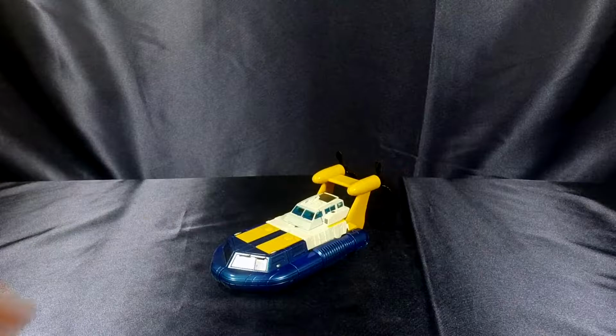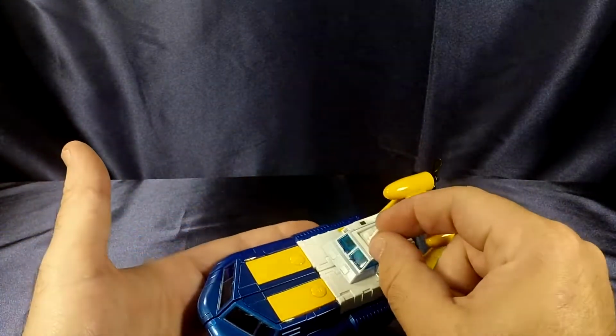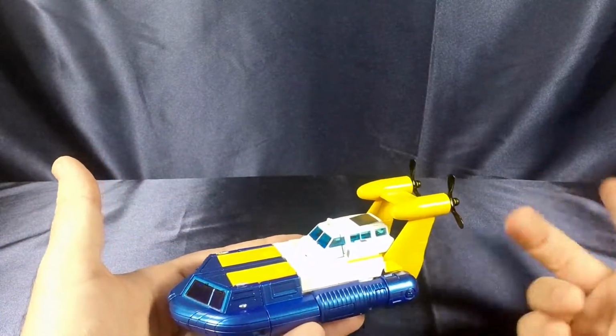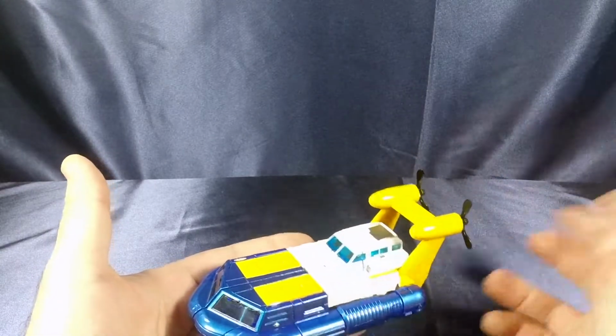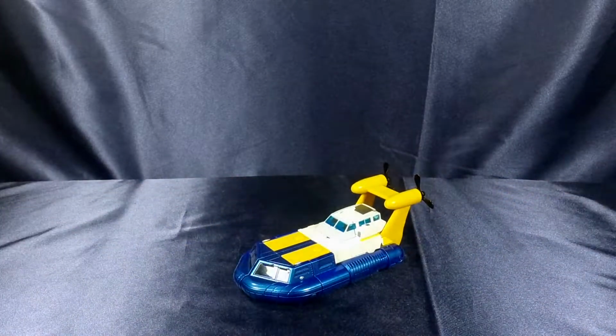One also little gimmicky thing that he can do. There's this little piece up here. You can flip up like that. Little gun. Pew. Pew. That's pretty much it. So that's it for vehicle mode.